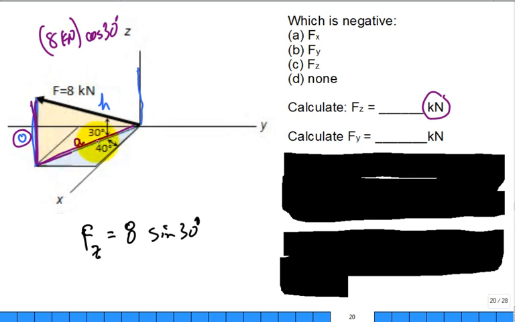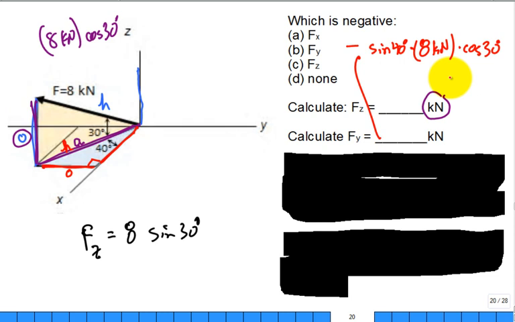True? Now that I'm down into the plane, I need to get only this component in the x or this component in the y, and this is that shaded blue right triangle. So we would take, this is now the hypotenuse of the second triangle, isn't it? And then this would be the opposite. So we would say that this is going to be negative, because I know it's going to be in the negative direction. I'm taking ownership or responsibility for what direction it is. Now I'm focused on the magnitude. The magnitude is going to be the sine of 40 times the magnitude of the hypotenuse, which is the 8 kilonewtons times the cosine of 30.